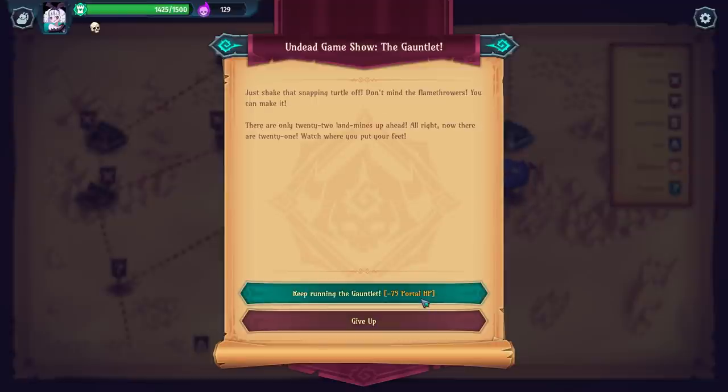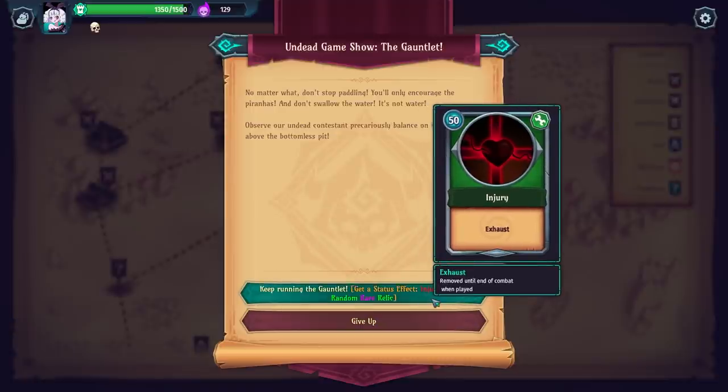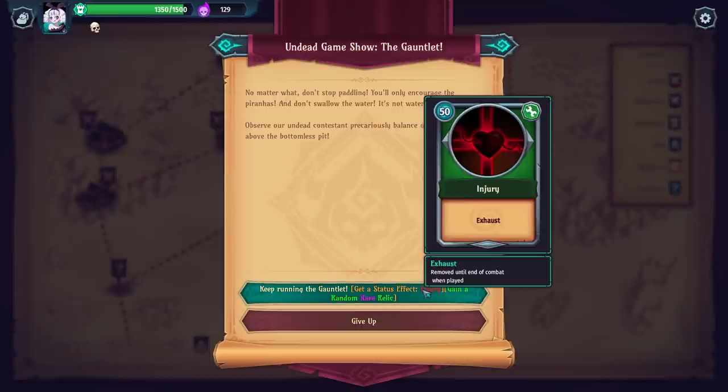Let's get started. Sure. Just shake that snapping turtle off. Don't mind the flamethrowers. You can make it. There are 21 or 22 landmines up ahead. All right. Now there are 21. Watch where you put your feet. Okay. No matter what, don't stop dawdling. You'll only encourage the piranhas, and don't swallow the water. It's not water. Observe our undead contestant precariously balanced on a tightrope above a bottomless pit.